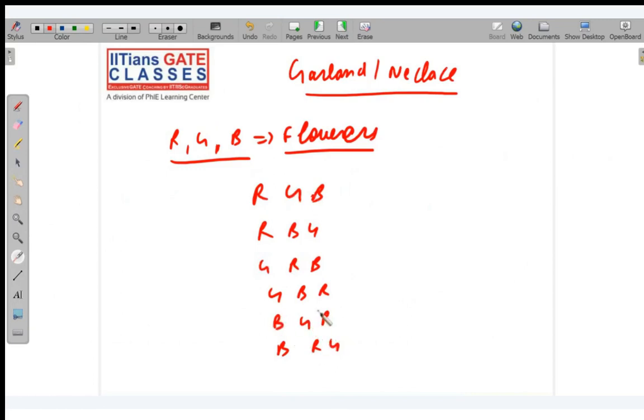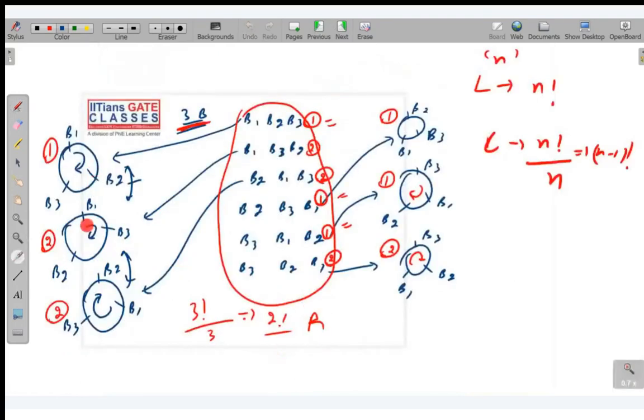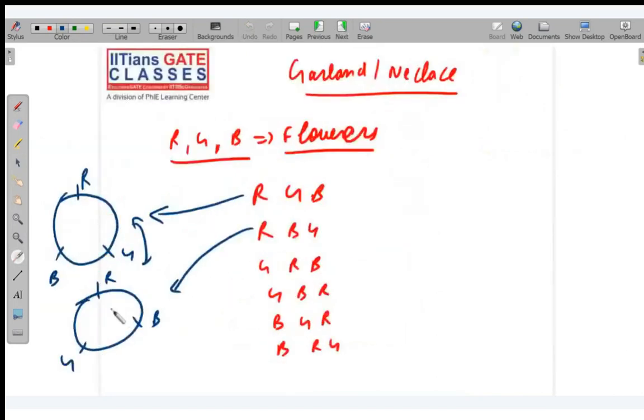6 ways are there. So now if I arrange them in a circular fashion, what will I get? See, 6 circles I will draw. Red, green, blue. Again, this is mapped to this. Red, blue, green. This is mapped to this. Okay, now you will say obviously they are not equal, but actually they are equal. In circular arrangement, when boys were sitting like this, they were not equal, I have told you, but here they will be equal. Why will they be equal?